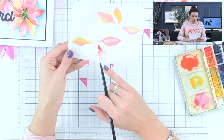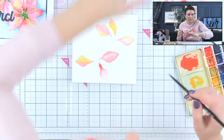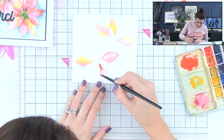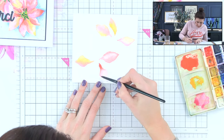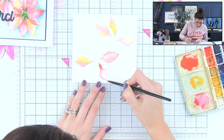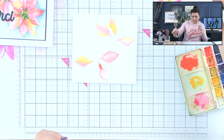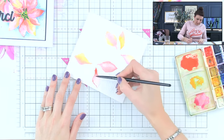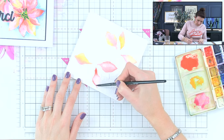You see that here? And then if you want to be creative, you can actually add pigment down the side. Just wait a second. So pigment down the side, just a little bit like so. And then clean brush, take out the excess water on your tissue, and then just circle motion into the colour and pull that colour through. Super easy.